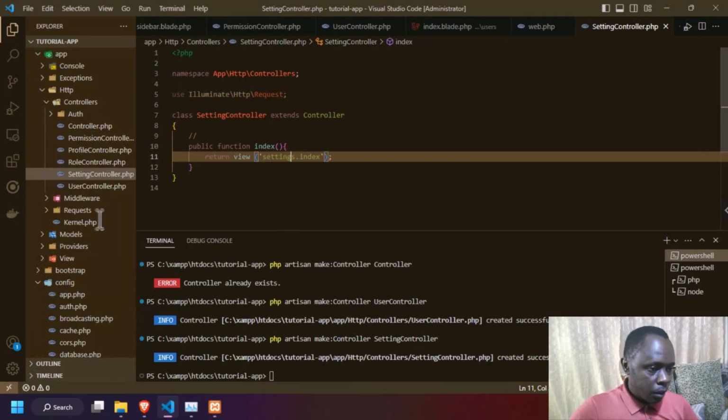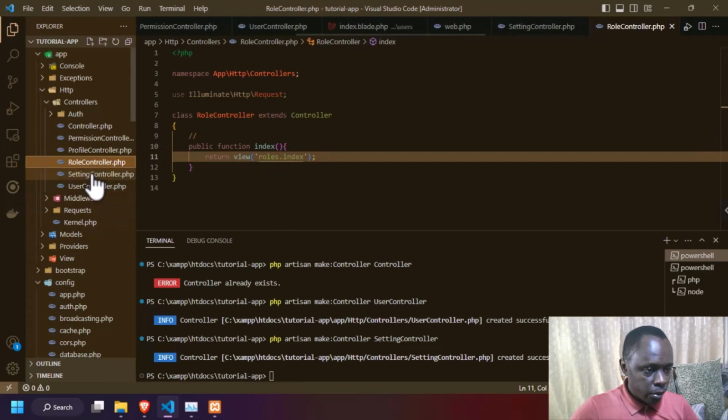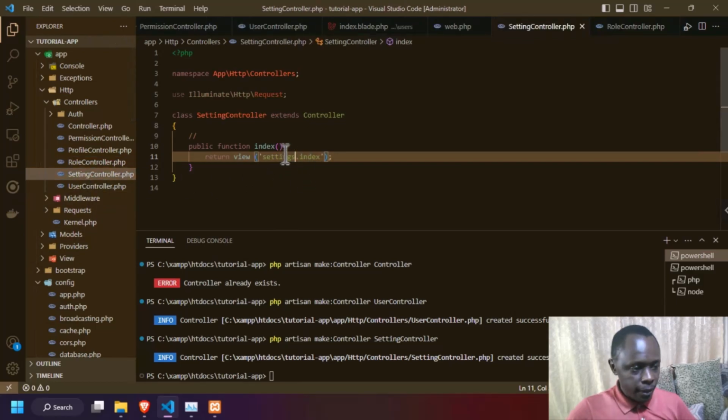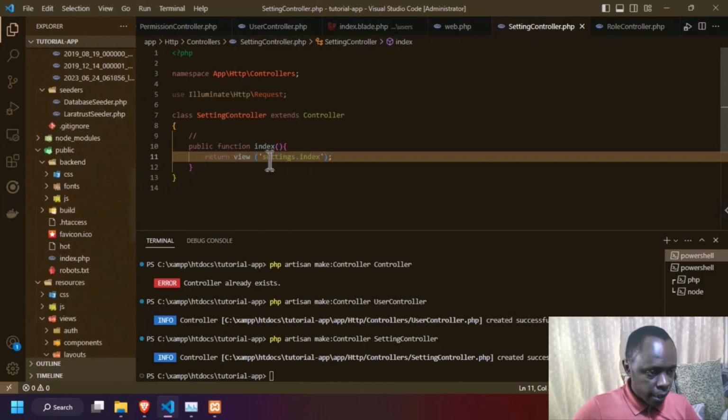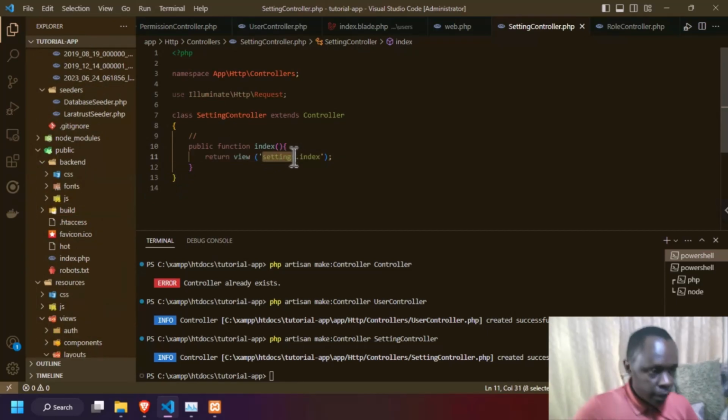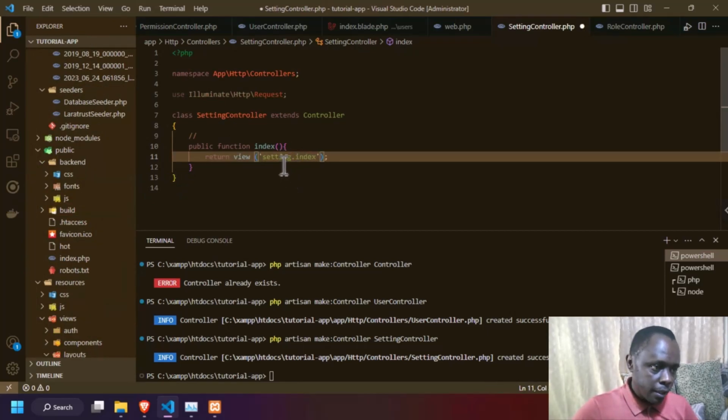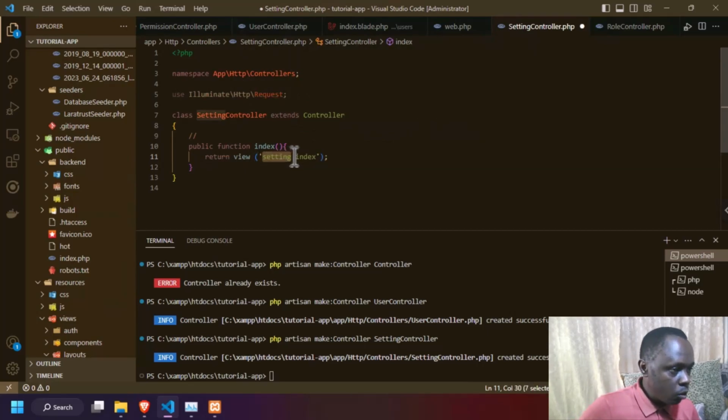go back, and then it's going to give us, I think it's taking time, but you can still do it manually. Go to settings, let's give it a settings.index. Each controller goes to its own.